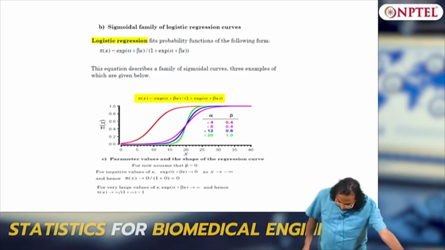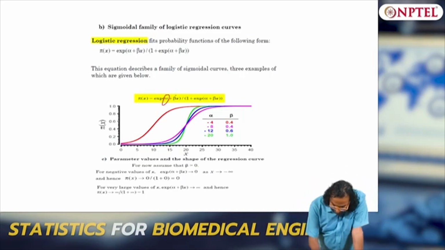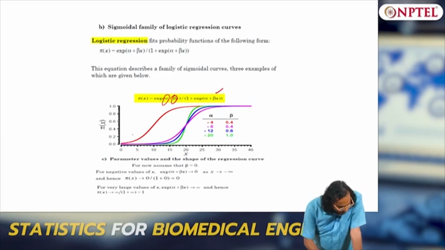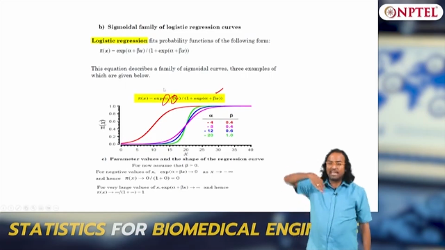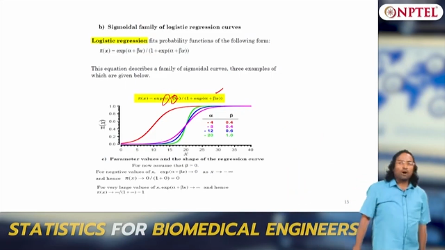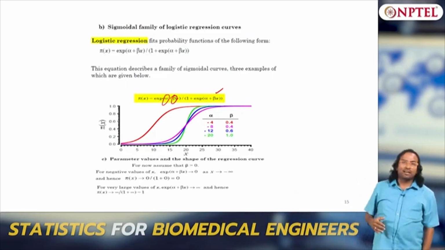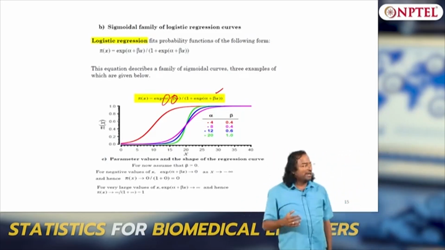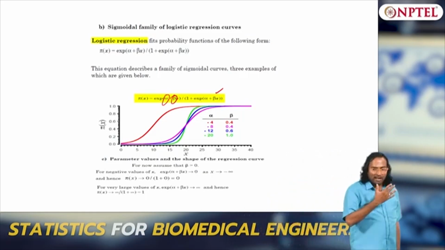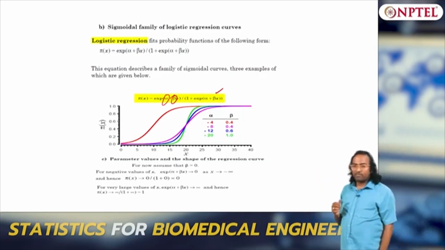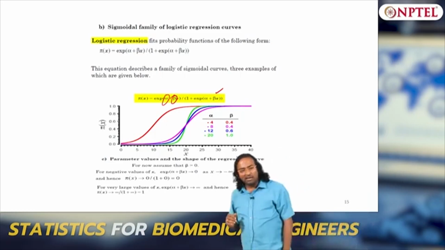So you see here, for various values of alpha and beta I have plotted. So what does beta tell you? Beta actually determines the rate of change, the slope, how quickly the function goes from one level to another level, that is determined by your beta. So beta determines how quickly the graph changes from one class to another class. And what does alpha tell?